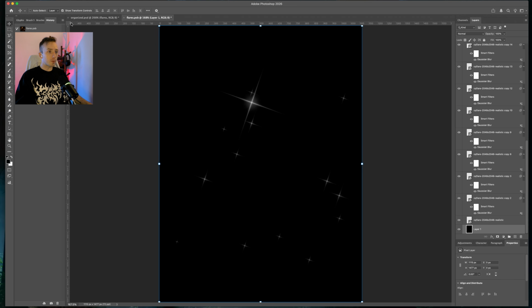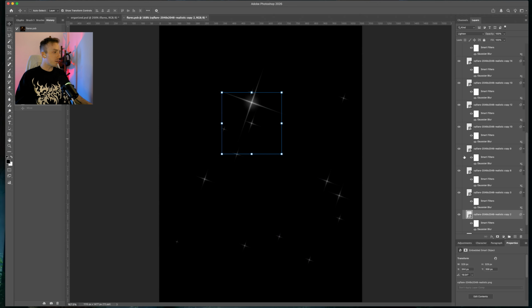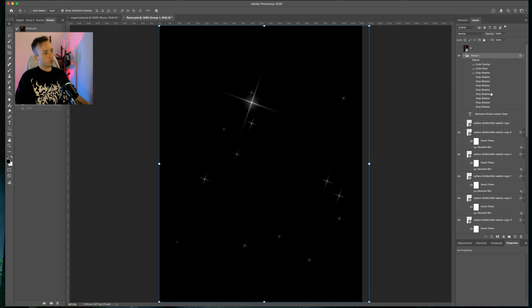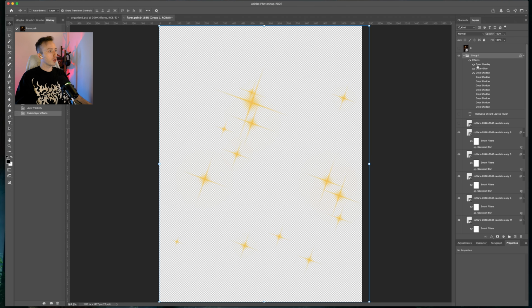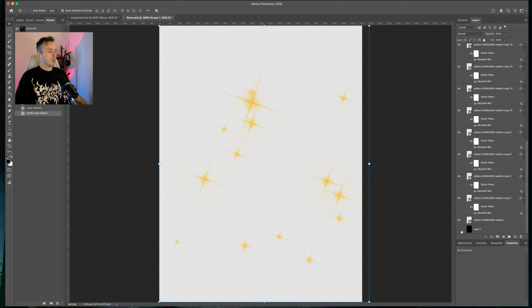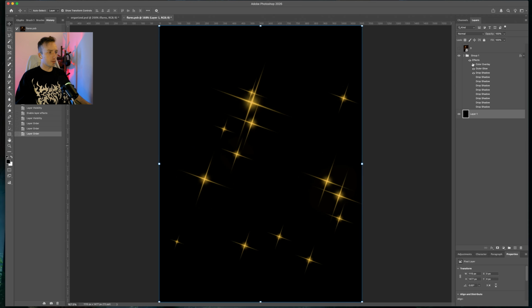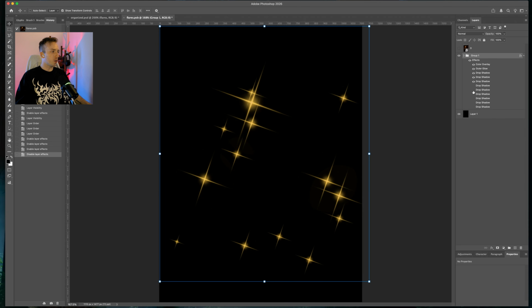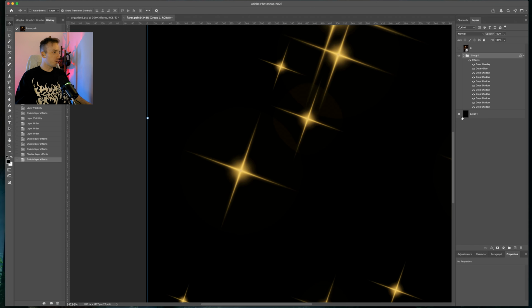So it's still the same arrangement, it's just obviously we do some processing to this as well, but I'm placing all of these by hand, putting them all in one group, and then adding color overlay, outer glow, and drop shadow. You can see I added quite a lot of drop shadows. If I just pull this black background out of the folder so I can actually show you, yeah, so initially I did quite a lot of drop shadows, but it was a bit much, it was a bit overboard.